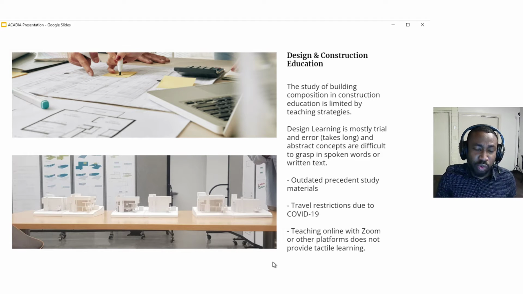And one thing we realized was there was quite a lot of difficulties in that shift because learning in architecture is mostly tactile. The students can touch, they can feel, they can observe, and then they have this perception of space. But Zoom didn't offer us any of that. We only had screen sharing, and that was really difficult to pass across the message. The ability to try things was not present. So we decided to start looking at how we start making changes in our design and construction education methods.